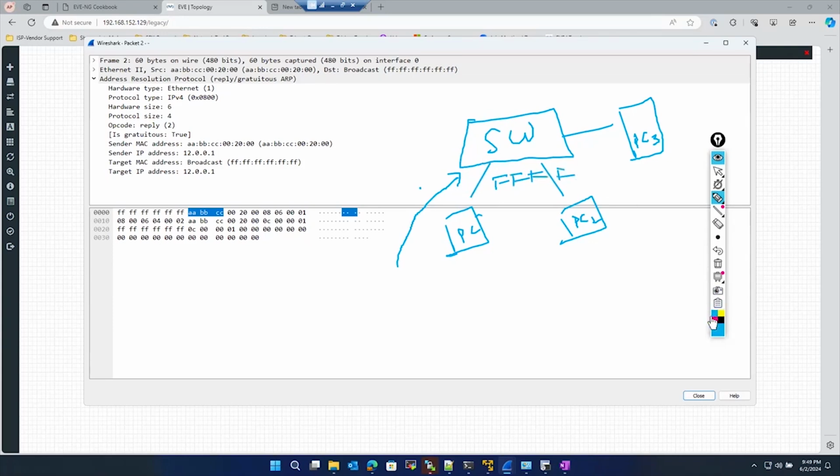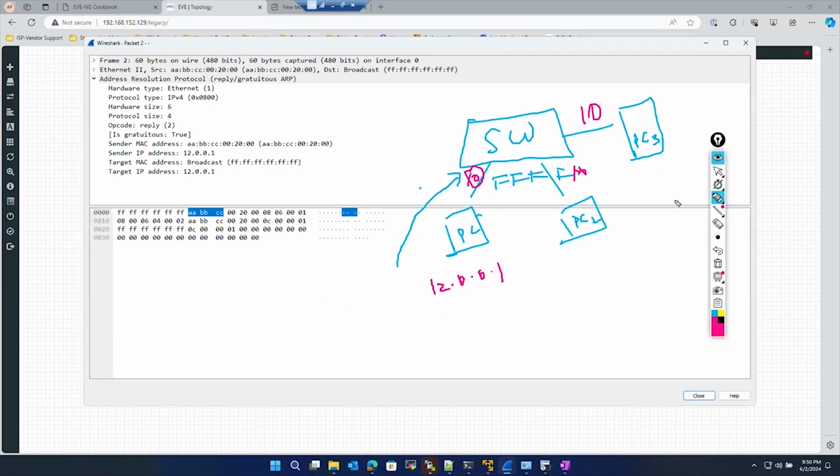For example, this is all in VLAN 10. This is in VLAN 10 and this is in VLAN 10. So everybody receives this, and this PC is telling that my computer is 12.0.0.1. Here we've got a router, but the ideology is the same. That is called gratuitous ARP. Why is it doing that? Because nobody else should use this IP address, because I have assigned this IP address in the local LAN.